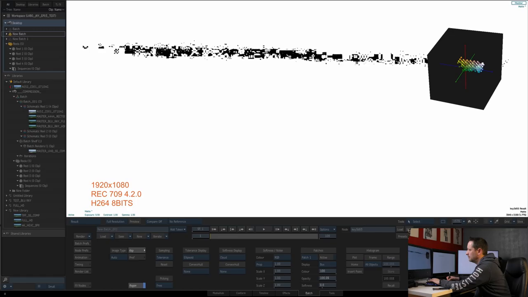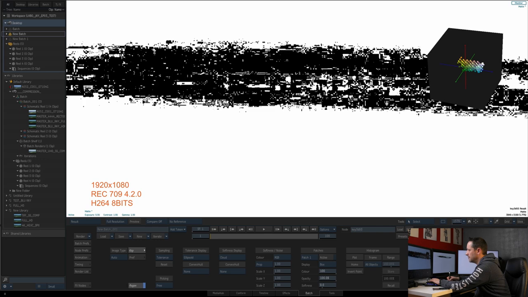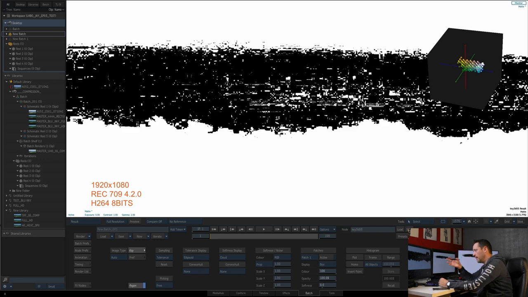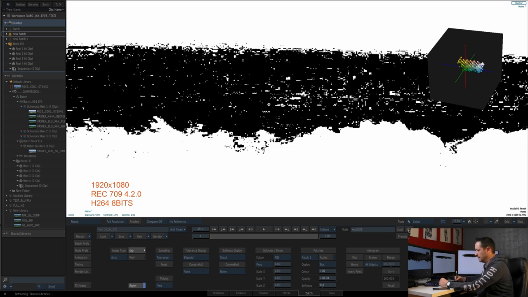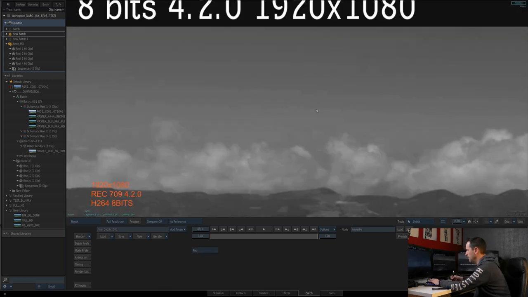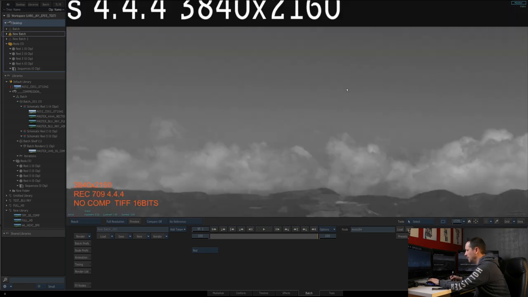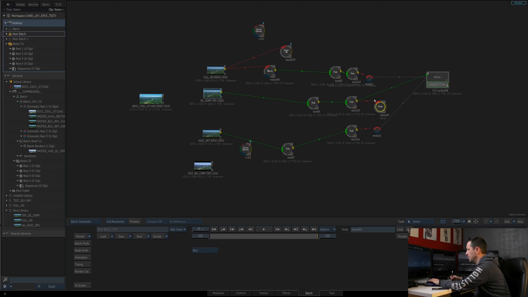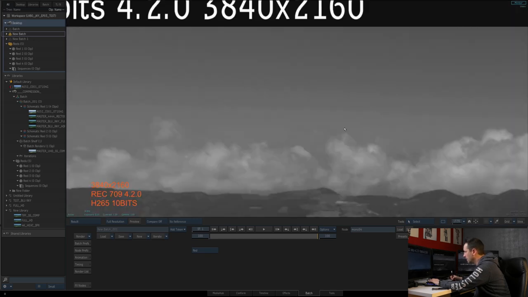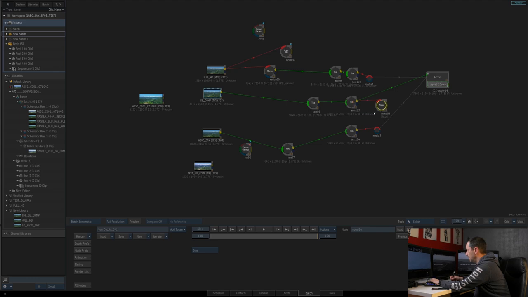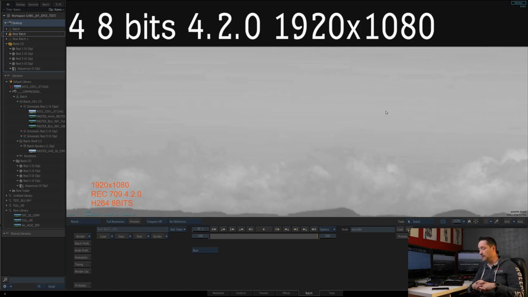Now let's do the same exercise with the 8-bit H.264 version. Whoa. It speaks for itself. This is the degree of precision that you have in 8-bit H.264. If I separate the channels, red, green and blue, you can clearly see the 8-bit compression. Here, on the 444 16 bits, it doesn't react the same way. Here, on the HEVC, we see that we lost a bit of sharpness and precision. We can see a great difference between the 16-bit version and the 8-bit version. We can see the blocks.